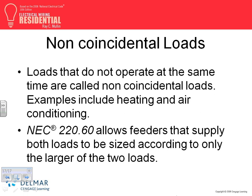When you do loads, there's non-simultaneous use. You guys remember, you're doing the load right now. 220.60 says non-simultaneously used equipment, meaning equipment not used at the same time, heat and cool, then you pick the largest. You need to pick the largest of both, the largest non-coincident load. Guys, remember that? So you have two pumps, a heater, and an HVAC. I choose the largest of the two.